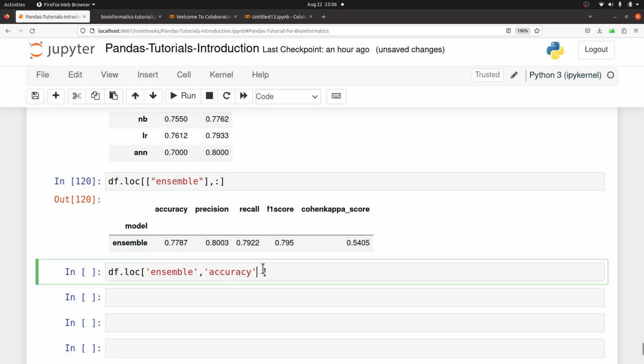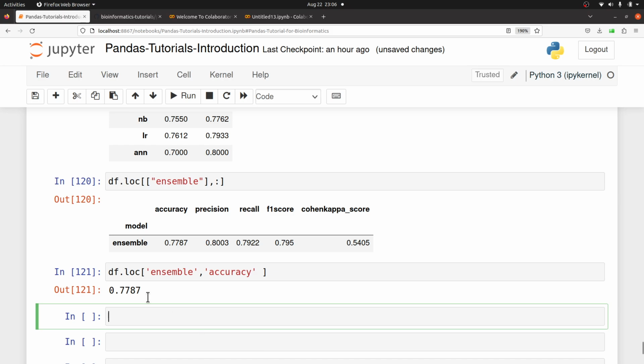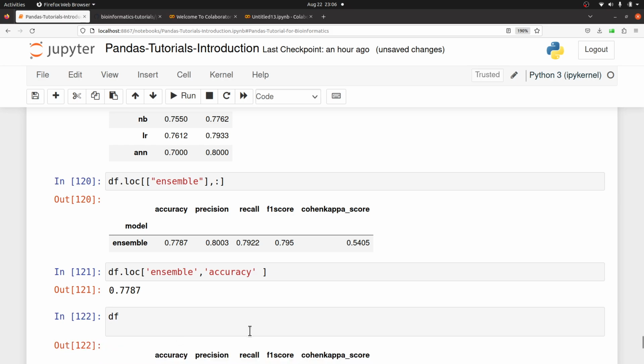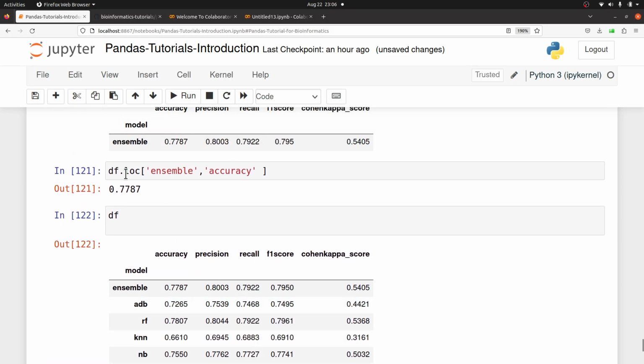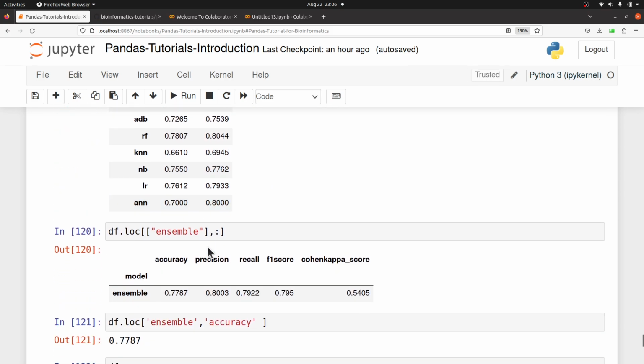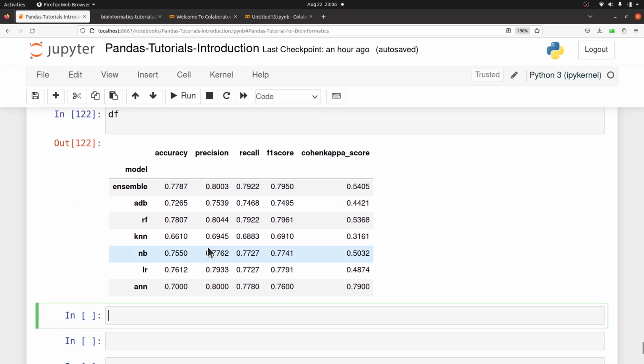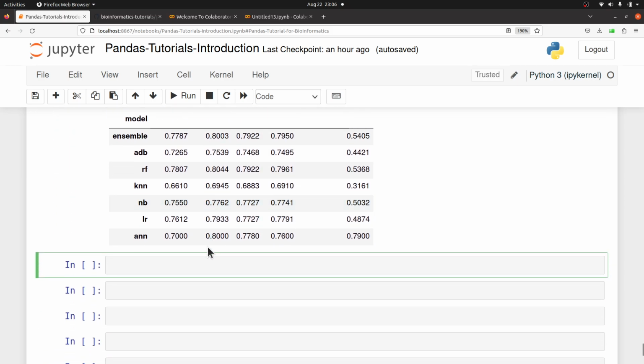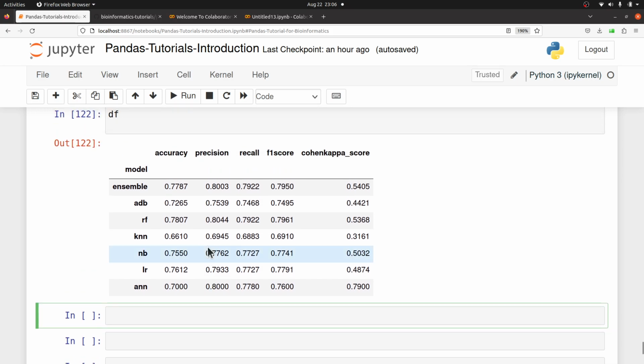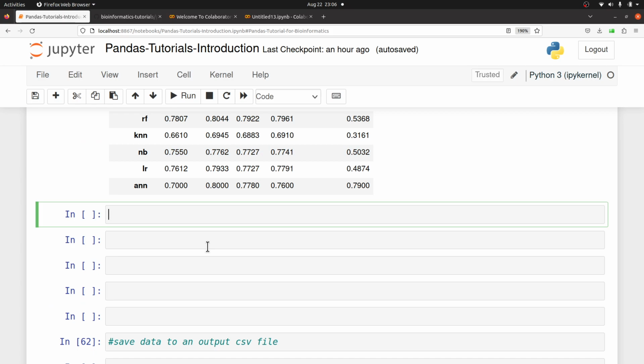So you can just leave out those additional square brackets. All right, so let's execute this command. Perfect. So now we see it's 0.7787. Okay, so if you say df, you have everything, and then you can just use this to get just one record or a few records. All right, so this is the power of programming. That's fine. So we can proceed. So let's do this. Now, let's say we want to subset and save that to a file. We can just do that also here.